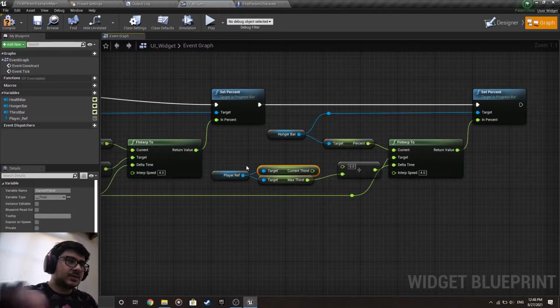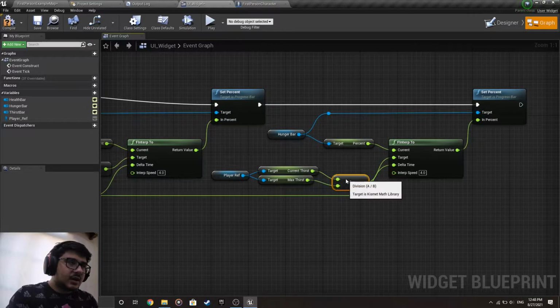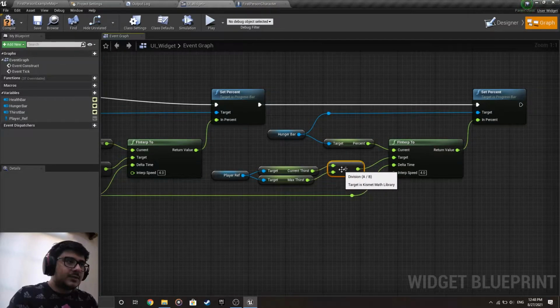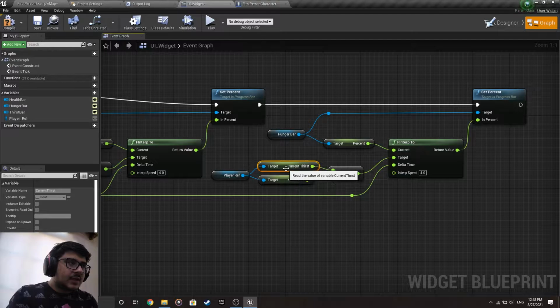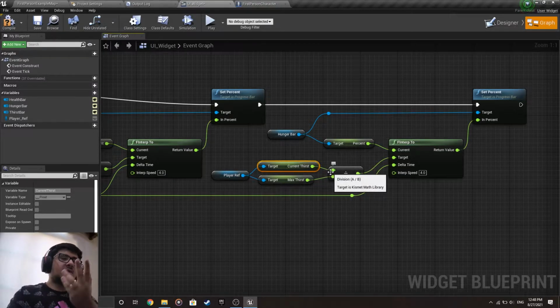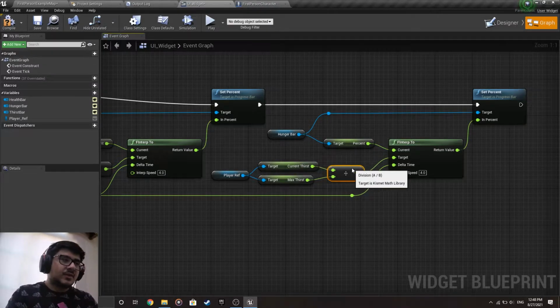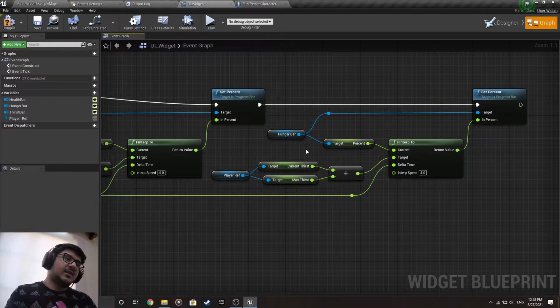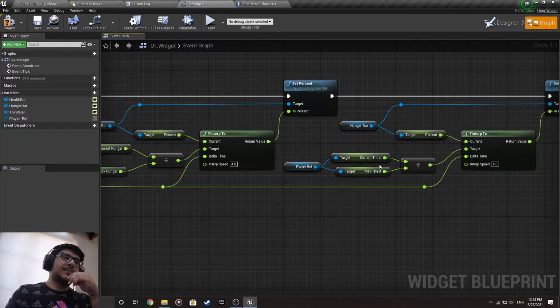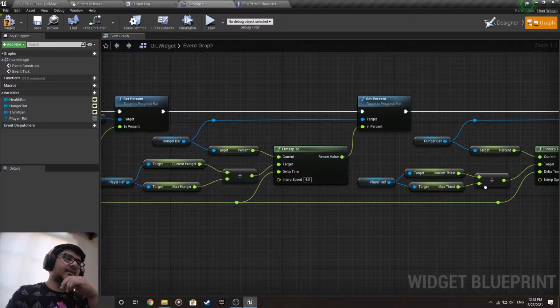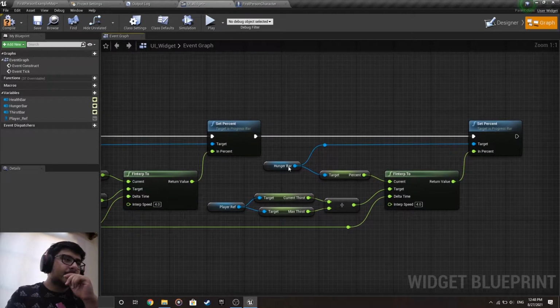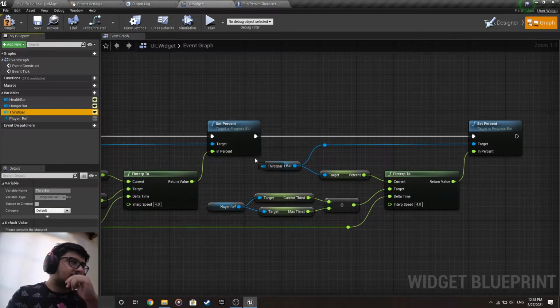Don't get confused, because even I know you're probably gonna get confused because all of these values start with current and max. You might accidentally put current health or something by accident and not realize. But anyway, here, see hunger bar, we change this to thirst bar. Click drag from here, put here.